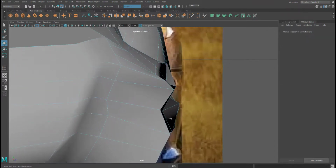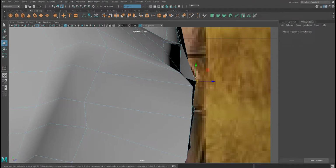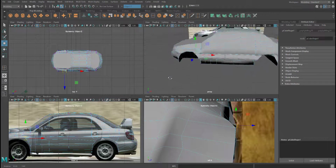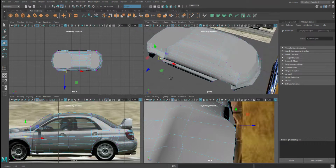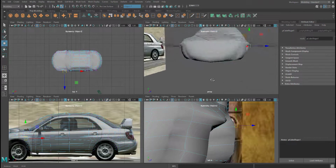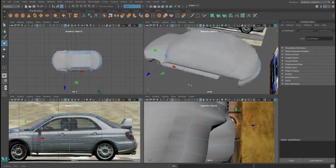Okay. And I mean, you could probably zoom in and really try to smooth this out. So do the best you can. And yeah, it's going to look something like that. Okay, so that looks pretty good in all honesty. And you can always smooth it out by pressing 3. So that's really what it looks like right now, which is definitely not a Subaru Impreza, but it's a pretty smooth chassis.